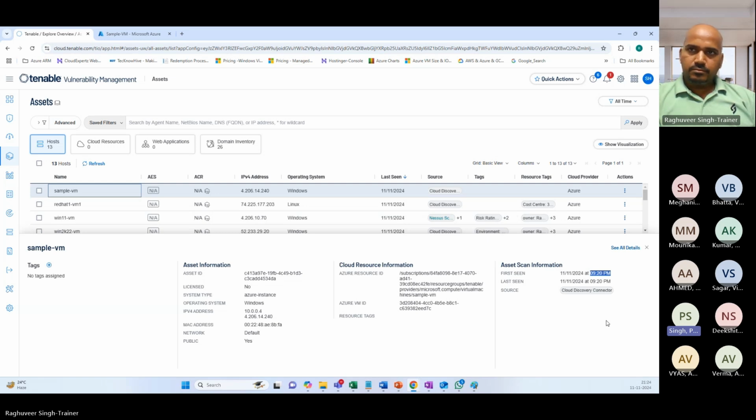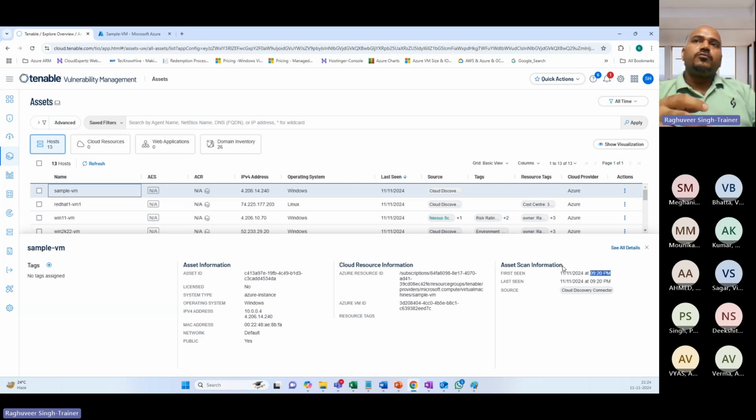But in Tenable, is there any option in the settings showing which time zone it is configured to? What I can tell you is, if you log into the Tenable console from, let's say, an Azure VM which is in the US, it will automatically show the local time zone there. It will automatically convert to EST, the time zone of the local system where you are accessing the portal. That's how the logic is. Since I'm accessing this portal in India, it is showing me IST.